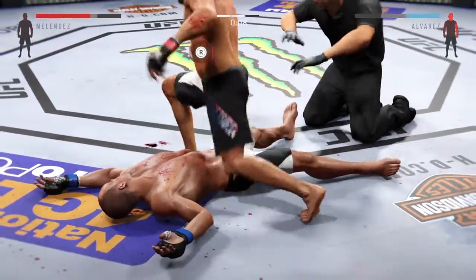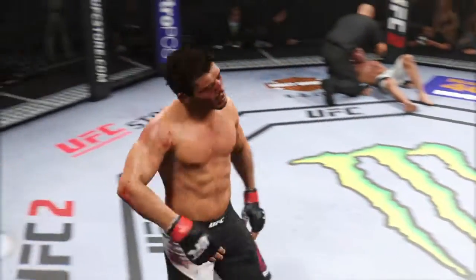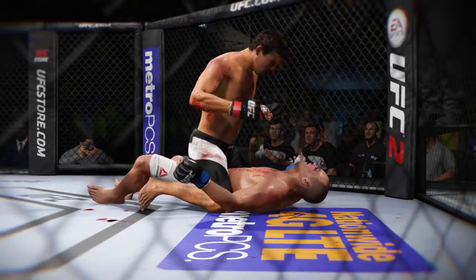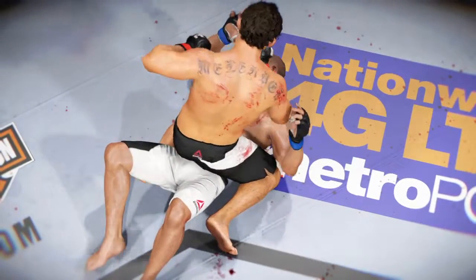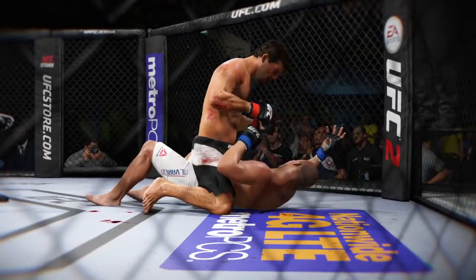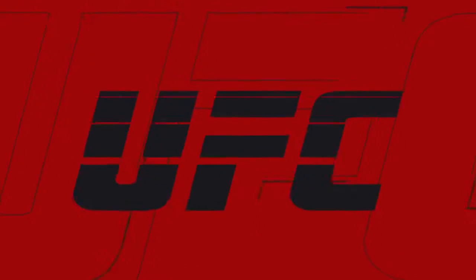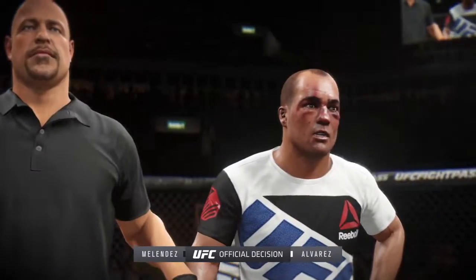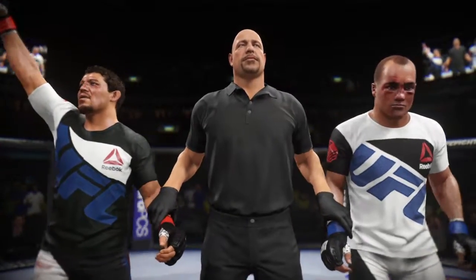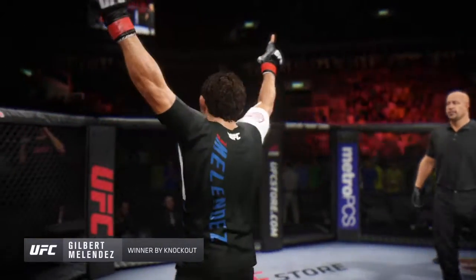He connects with a big punch from the top. It is over! Beautiful knockout victory right as the round was ending. Time now for our fight replay. This is the huge ground-and-pound strike that lands for the KO. Here we see it from a different angle. Boom — and then he's out. Bruce Buffer with the official decision: referee Dan Bergliana has called a stop to this contest at four minutes, 52 seconds of round number two. The winner by knockout — Gilbert El Niño Melendez!